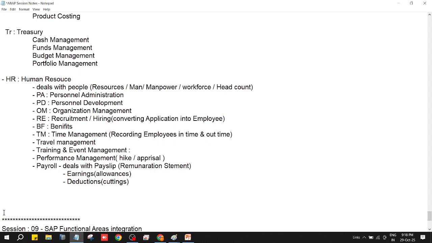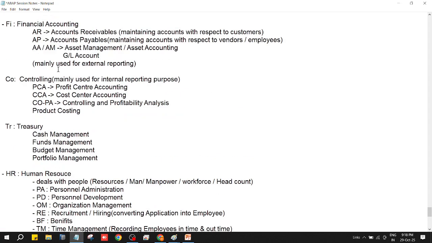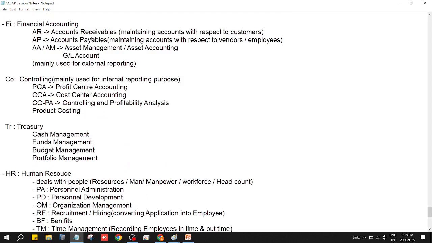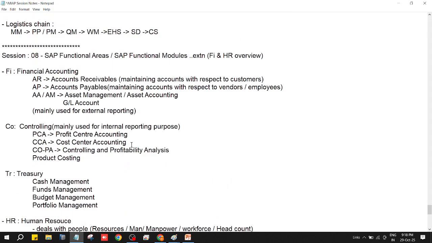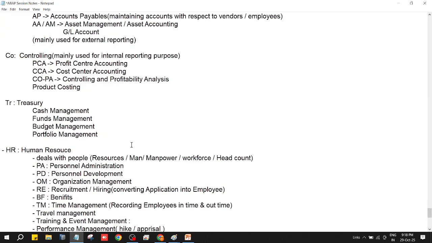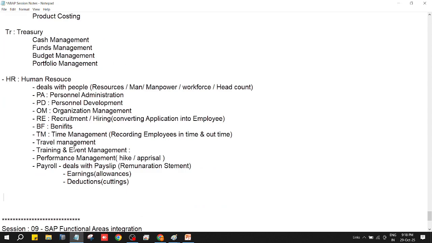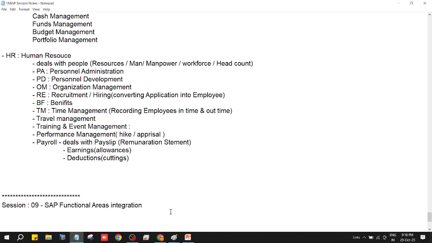So this way, I just introduced the module names, full forms, and all. But there are around 50 main modules and sub modules. I just covered the big picture or broad view. We never had a particular count of how many there are, but you will find many modules. Why are many modules required?